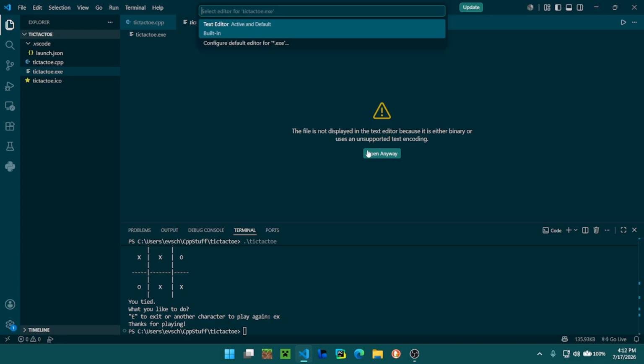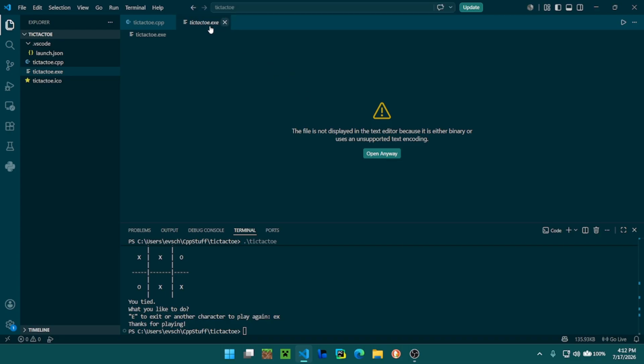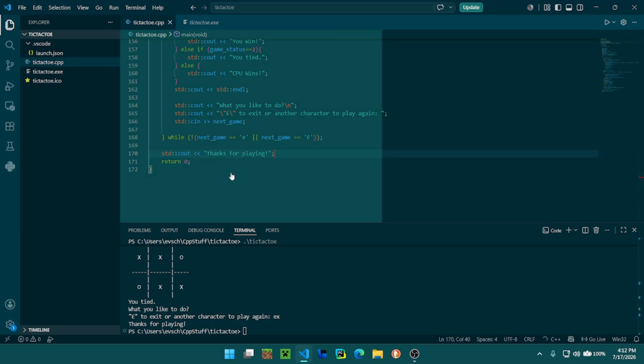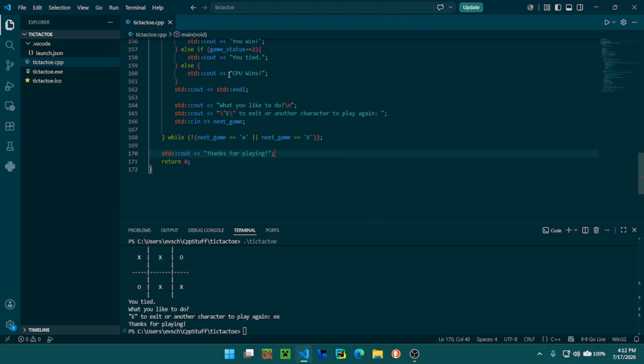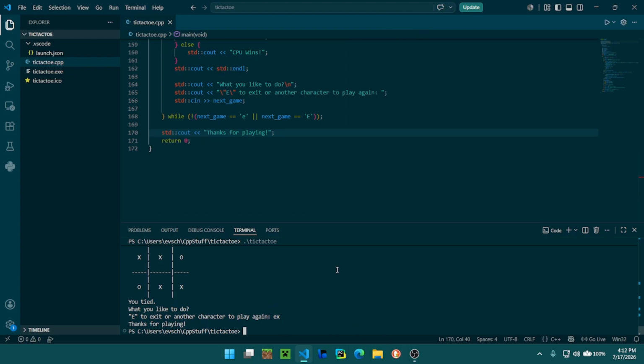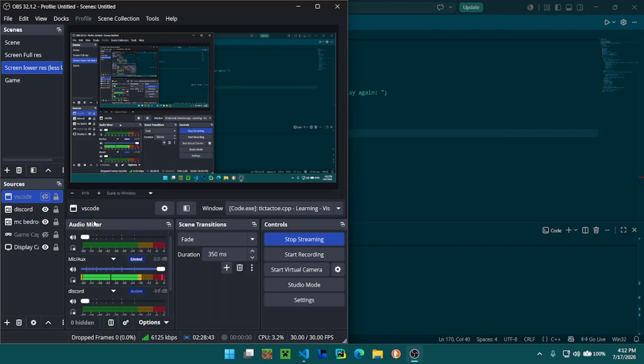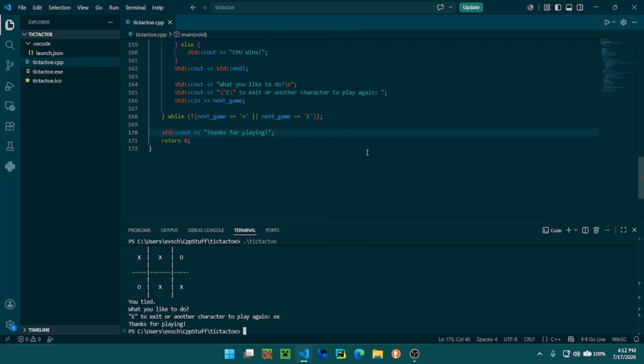So, this exe file isn't perfect yet, because it can't be run on my other computer. I've done that before. It does not work. Also, I think I still have that.